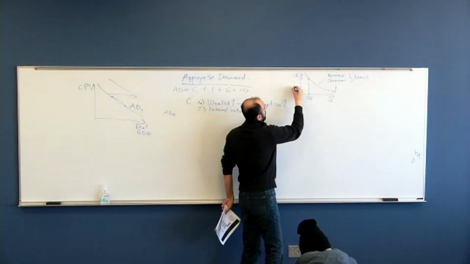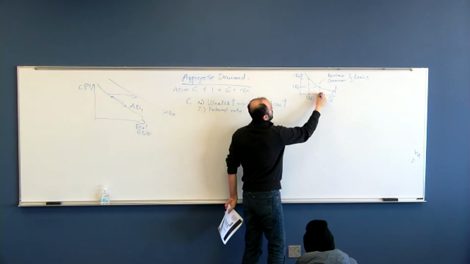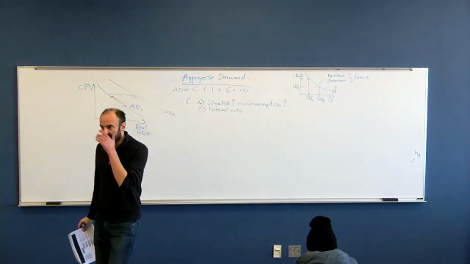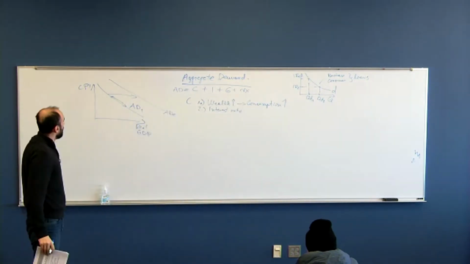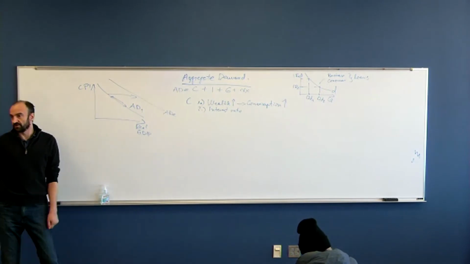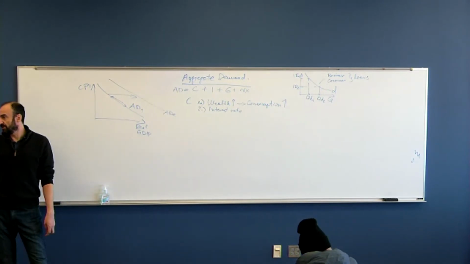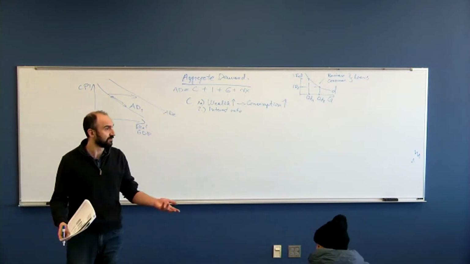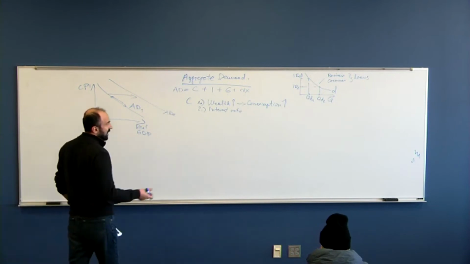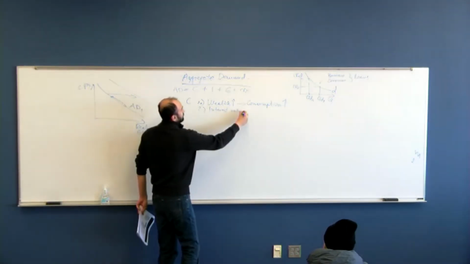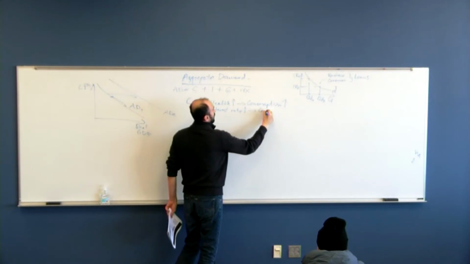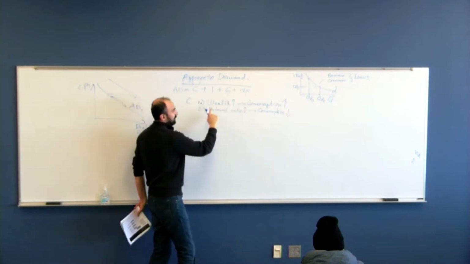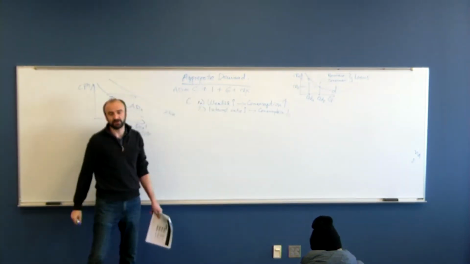So if the interest rate goes down, to interest rate number 2, then the quantity demanded will increase. So when the demand for consumer loans increases, that means that the consumer spending increases. More money being borrowed for consumer purposes means more purchases of consumer goods. So then the variation in interest rate can affect consumption in an analogous way.